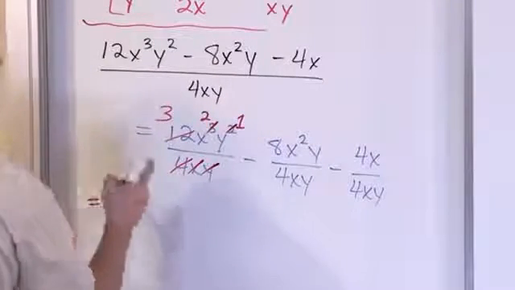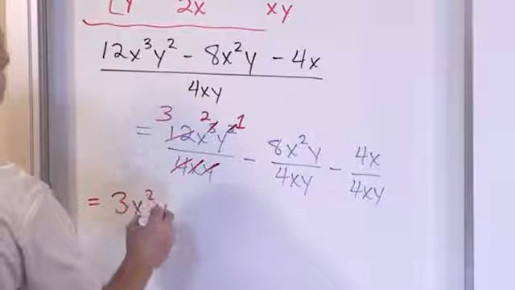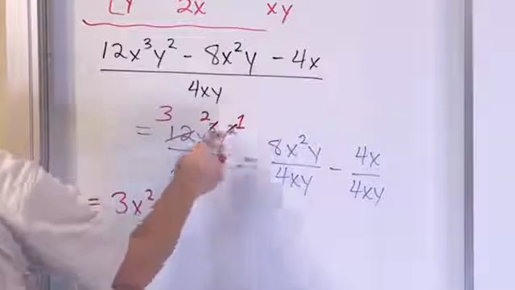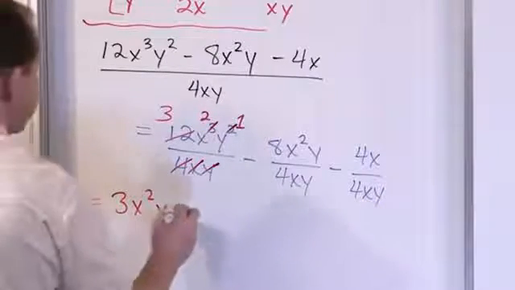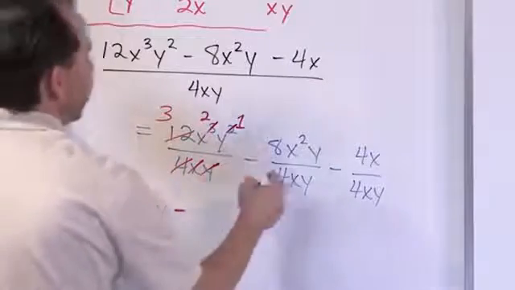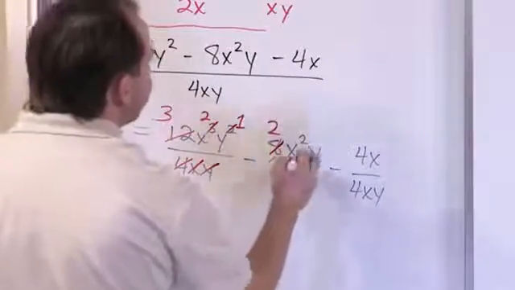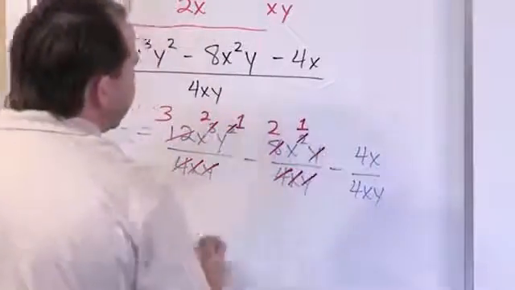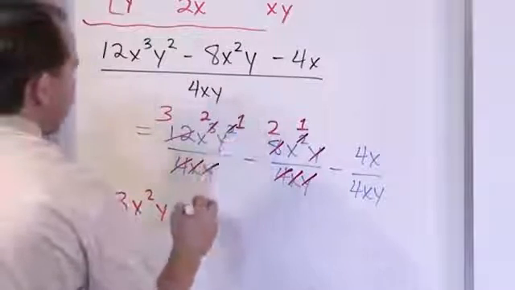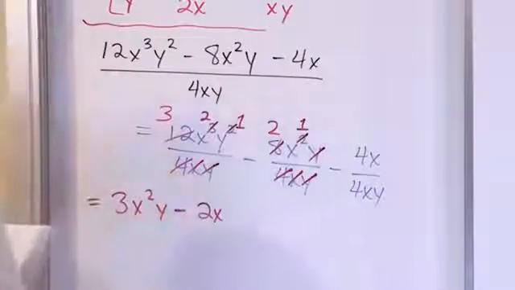So while it's fresh in my mind, I'll have a 3 up here times an x squared times a y to the first power. Only a 1 on the bottom, so I don't have to write it. I'm linking with the minus sign. 8 divided by 4 is 2. And then I have x here is going to cancel with one of these x's, leaving 1 behind. Y is going to cancel completely with this one. So I'll have in the end 2 times x to the first power. That's it. That's the only thing left for that term.